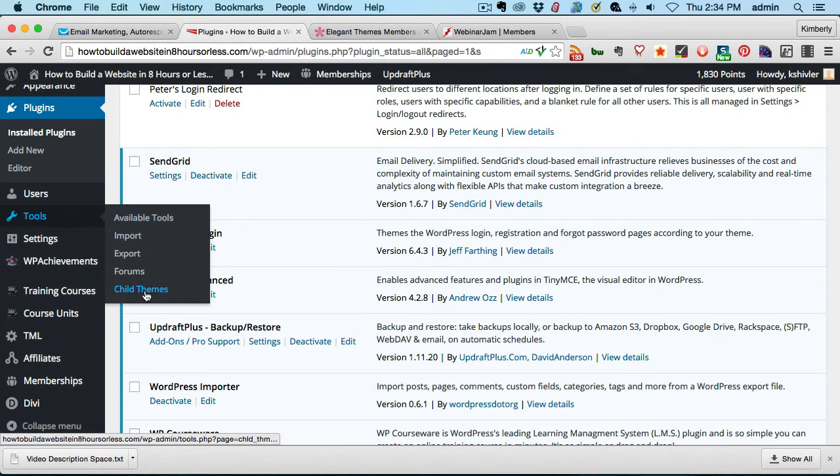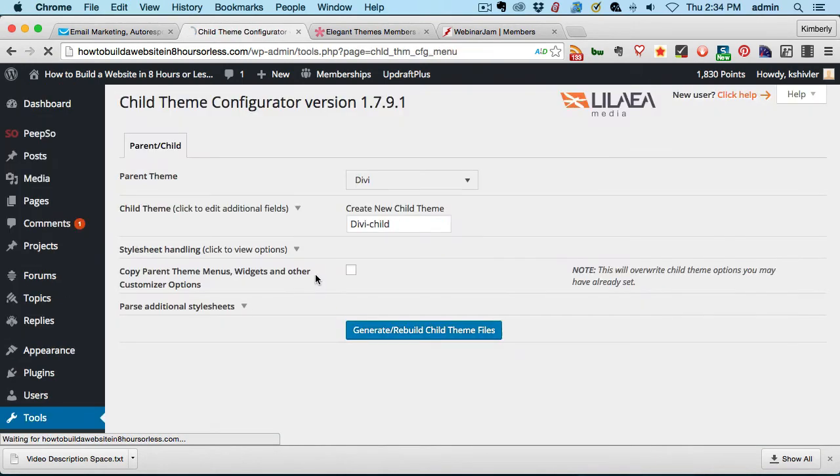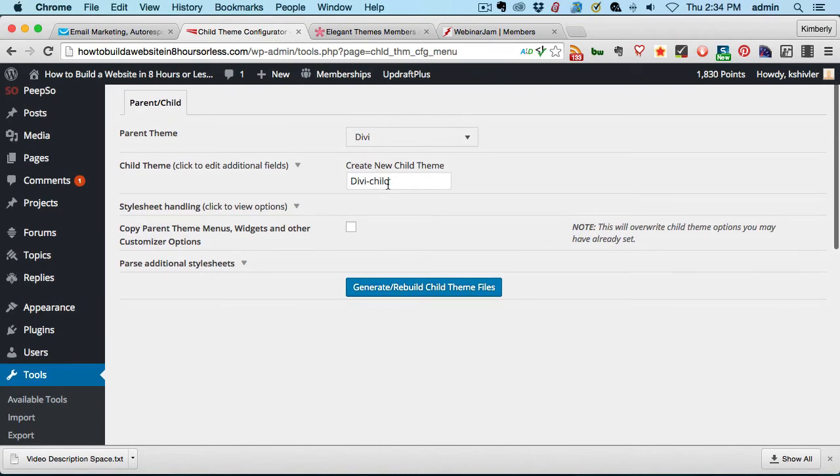Under Tools, I have the option for Child Themes. I'm going to click on that. Now my parent theme is Divi. That's because that is the theme I'm using. So it wants to create a new child theme named Divi-Child. That is the naming default, parent theme-child. I could change it, but I'm not going to because, again, this is a naming convention to help us understand that this is a child theme of a parent theme. And if you read the generic information on child themes, the child theme is dependent on the parent, so you do still have to have both.